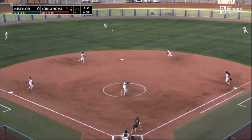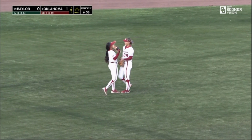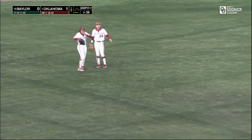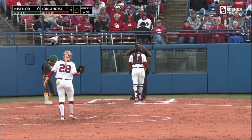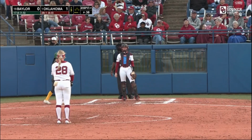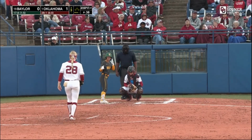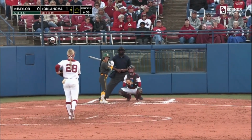The 1-2. That's a hard hit ball right at Jada. Ooh, that's back-to-back big swings from Baylor, but there's 2 away. Concerns? I love the 0-2 location. I don't care for the 1-2 location. That 0-2 pitch, beautiful location, ahead in the count, set up an opportunity to really get in on the hands. Just a miss by Kelly Maxwell, but goes down as an out.